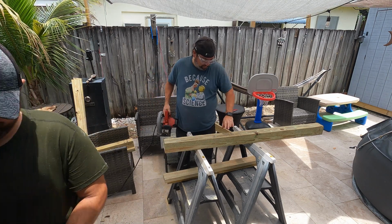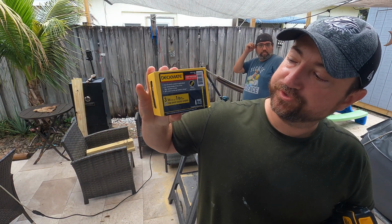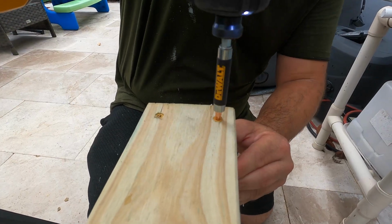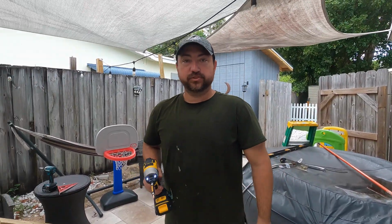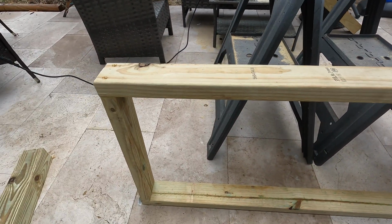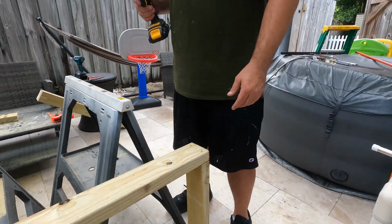Smoothest one yet. We got some Deck Mate screws, so they're good for outside. All right, so we have a box. Now we just have to put our legs in it. So we're going to lay this upside down, plop our legs with the factory edge down, and screw it to the 4x4s. We're good.